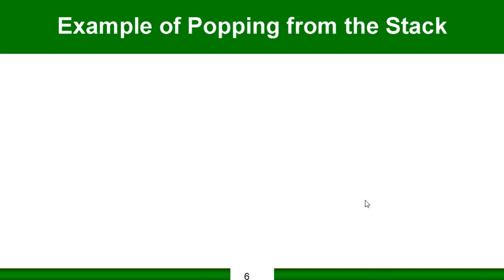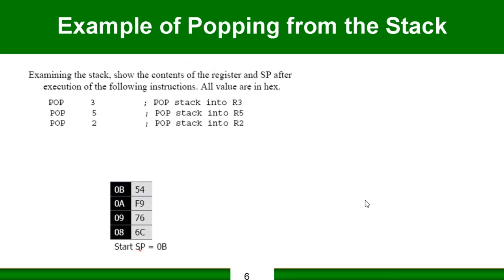If we talk about the example of data popping, in this case we can see the value of the stack pointer is B. This B indicates that the last value pushed in the stack is at location B. So when the first pop is performed, for example POP 3, this value is moved to the R3 register. Basically RAM location 3 corresponds to the R3 register. As the pop is performed, the B location is emptied and the stack pointer is decremented by 1. This decrement now indicates that if the next pop is performed, the value present at location A would be provided.